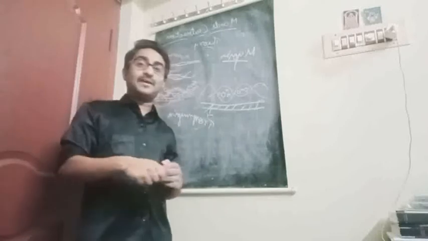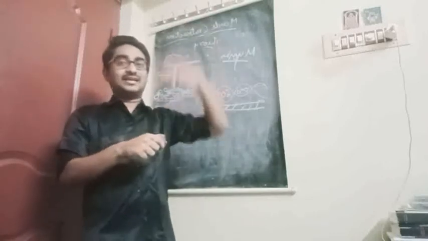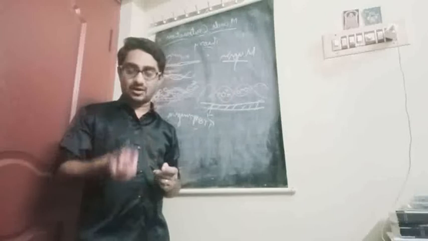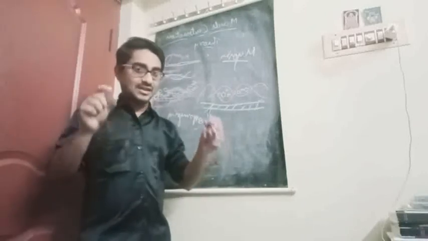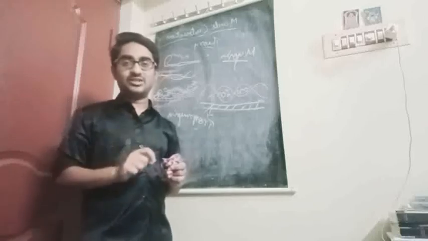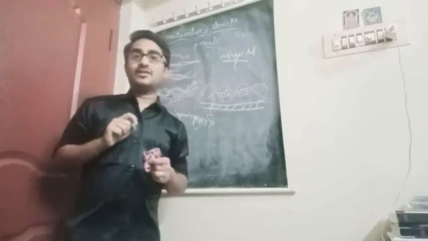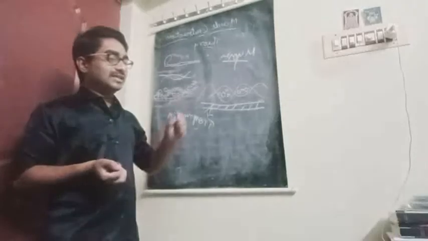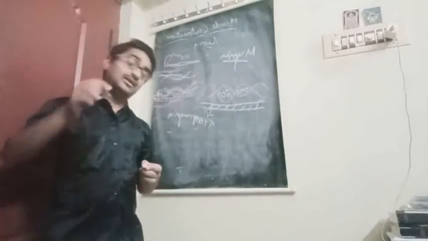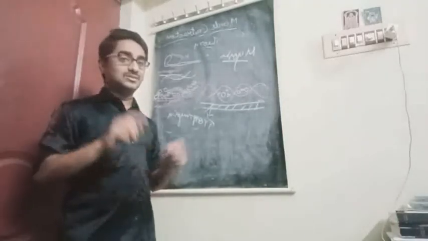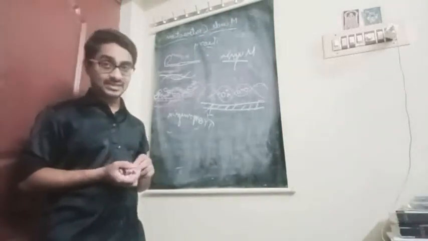The distance between two alternating Z bands is called the sarcomere, which is the structural and functional unit of the muscle tissue, of a single myofilament. The light band is called the I band, and the dark band is called the A band. So this is what you need to understand about the ultrastructure.